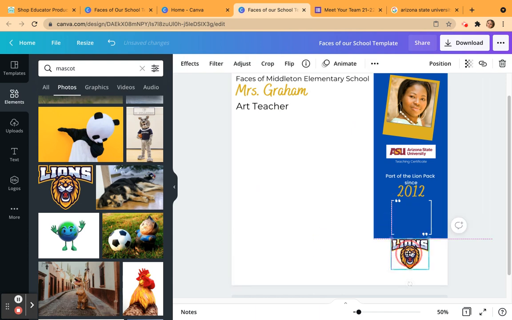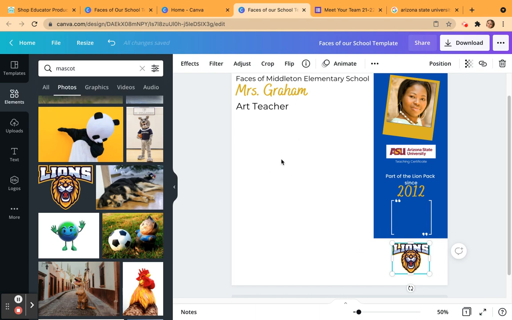And then we're going to drag this down here. You can leave it at this, or you can say Lions Elementary School, whatever you want to do, totally up to you, by adding another text box. Your logo may already contain all the information you want. So that's how I would drop that in there.